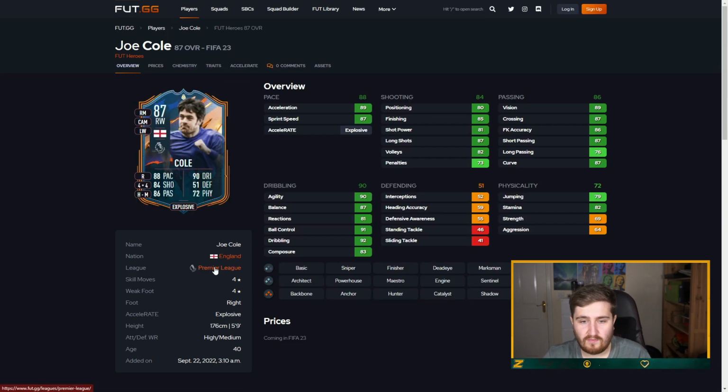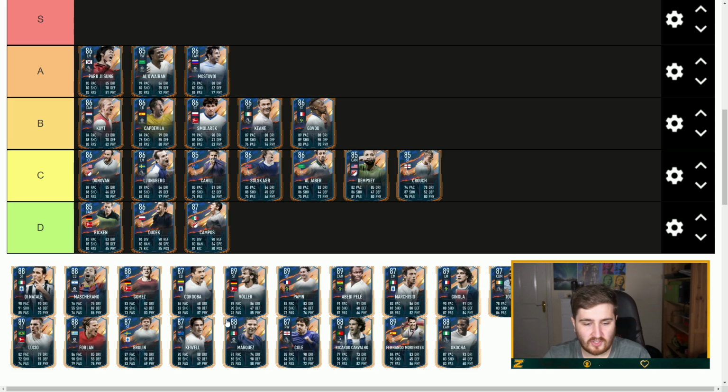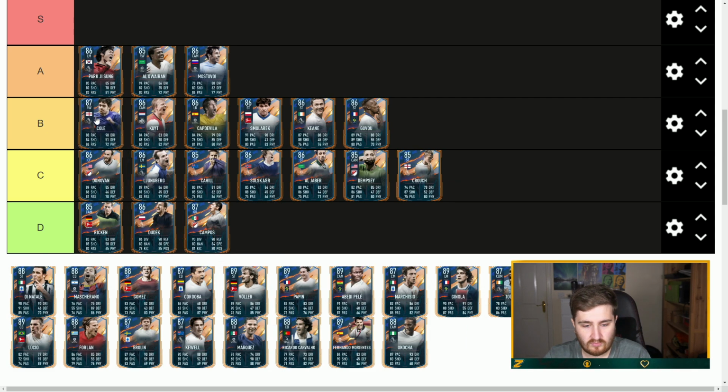Joe Cole, 4-star, 4-star, quick, solid shot, very good passing, pretty bad physical, very good on the ball. Joe Cole is going at the top of the B tier for me.